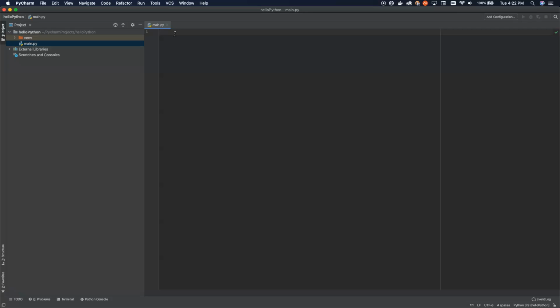Now that we're ready to write a Python application, let's start putting some code in here. We have main.py open in our window, and we're going to start with a comment. I like to put a quick rundown at the top of all my files of what I'm doing here.